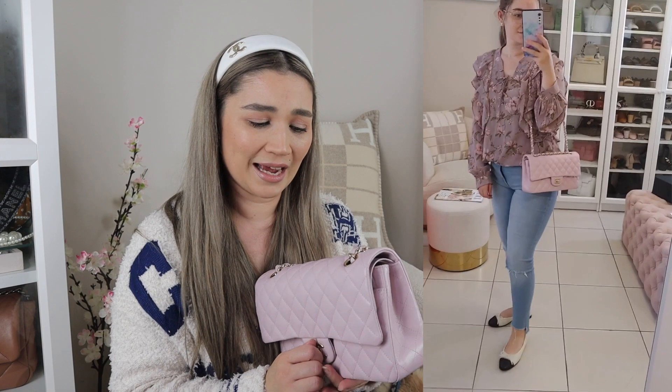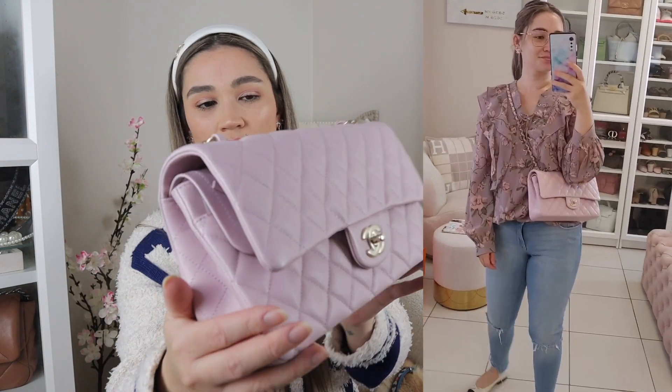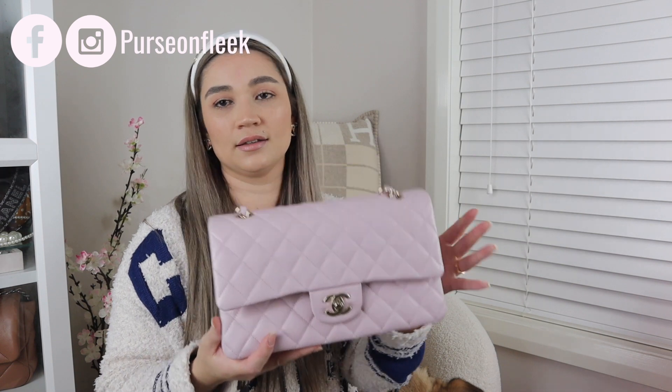The reason I went for the medium rather than the small classic flap: one was that the price ended up being less than retail, so I see that as a good deal. The other thing is that the medium holds a decent amount compared to the small — there is a difference in capacity and it's already a small bag, so I didn't want to play Tetris with my items. I also think the medium really suits me. The only downfall is that when worn crossbody it sits a bit higher, but I don't really intend on wearing this crossbody anyway.